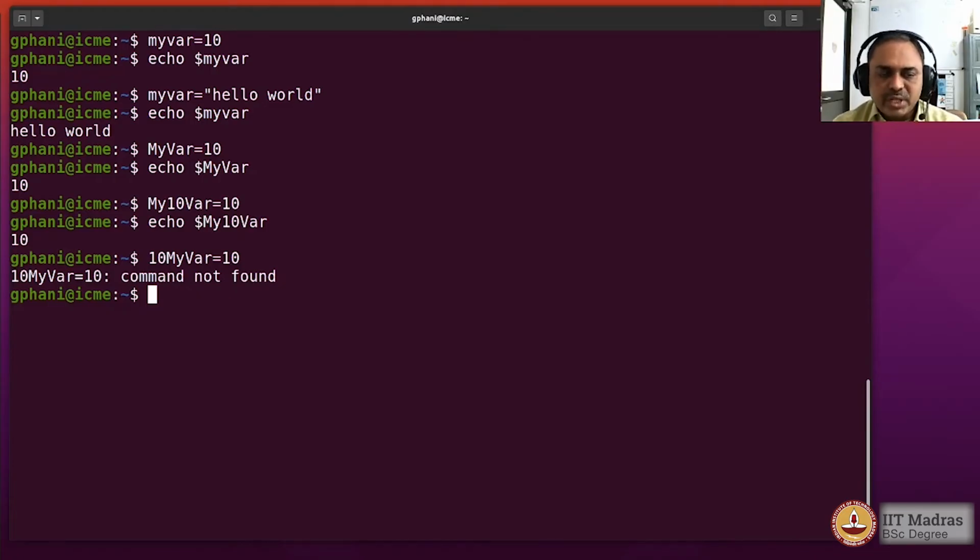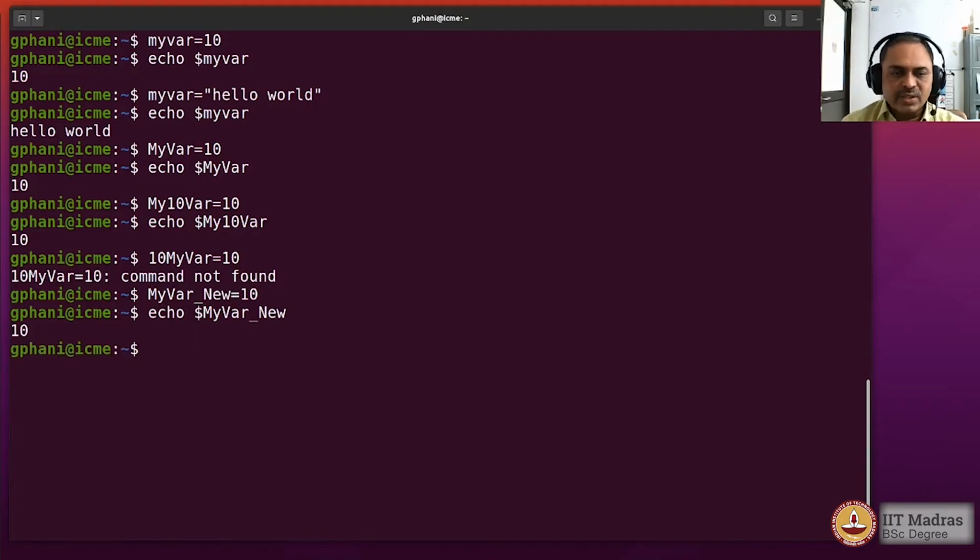If you want, you can actually use the underscore as a character to make your variables readable. So here you would then see that you could actually display the value of the variable myvar underscore new. Underscore is a poor man's way of representing a space for easy readability.